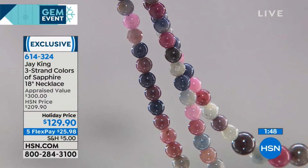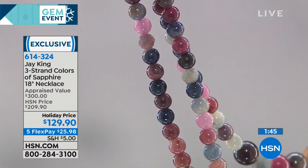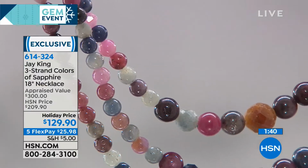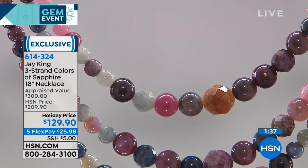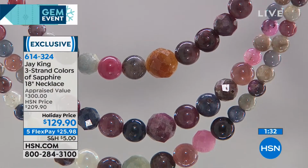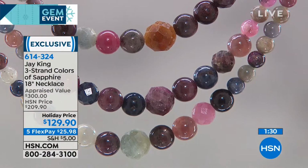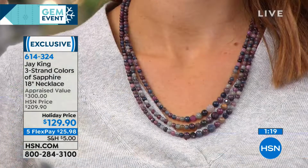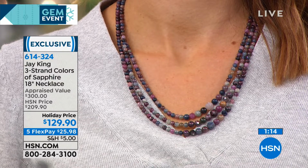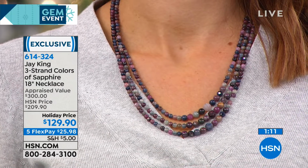This came from, I can't tell you, probably at least 20, maybe more mines. These are not huge mining developments. Some were mined in Tanzania, Mozambique, Madagascar, and some of this material is even Zambian. When I got into the sapphire business, it's like a domino effect. You meet one miner, and they turn you on to all these other miners in different countries, and then you start learning more and more about it.